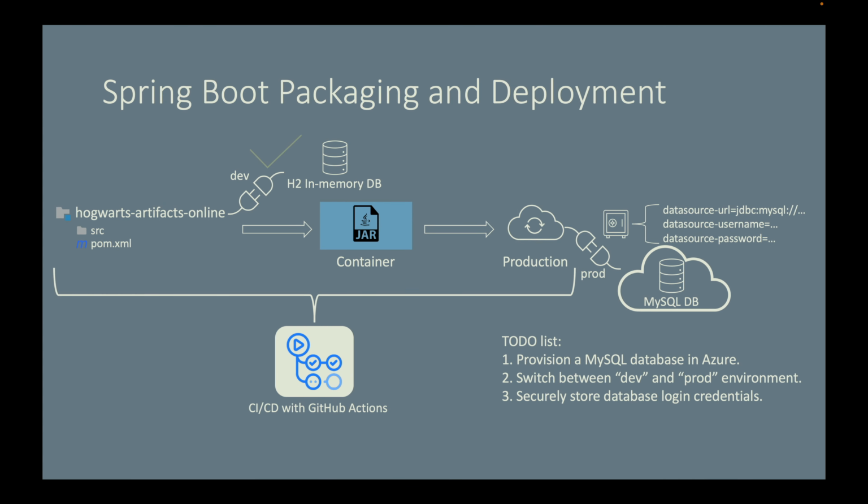In summary, in this video, we provisioned a MySQL database in Azure, switched between dev and prod environment using Spring profiles, and securely stored database login credentials using Azure Key Vault. In the next video, we will learn Spring Boot Actuator. It will help monitor our application, gather various metrics, and understand traffic or the state of our database. See you there.